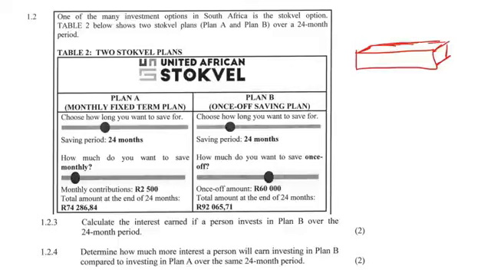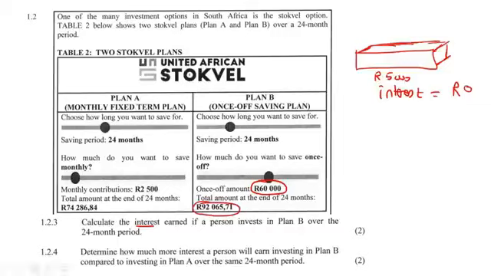So there's a pillow, right? And if you had to put 5,000 rand under your pillow, and come back to your pillow in 1 year's time and look under it, guess how much money you would have? 5,000 rand. But the interest over here would be equal to 0. Interest is like the bonus, like the reward. So they're saying here, calculate the interest or the reward if a person invests in Plan B. So check here. They're taking 60,000 rand. That's how much money they're giving. At the end, look how much it's worth.